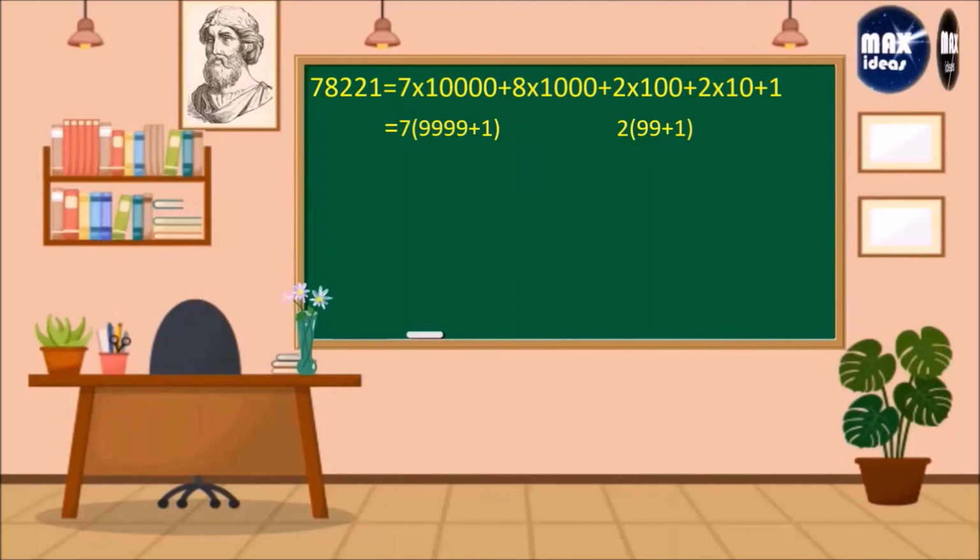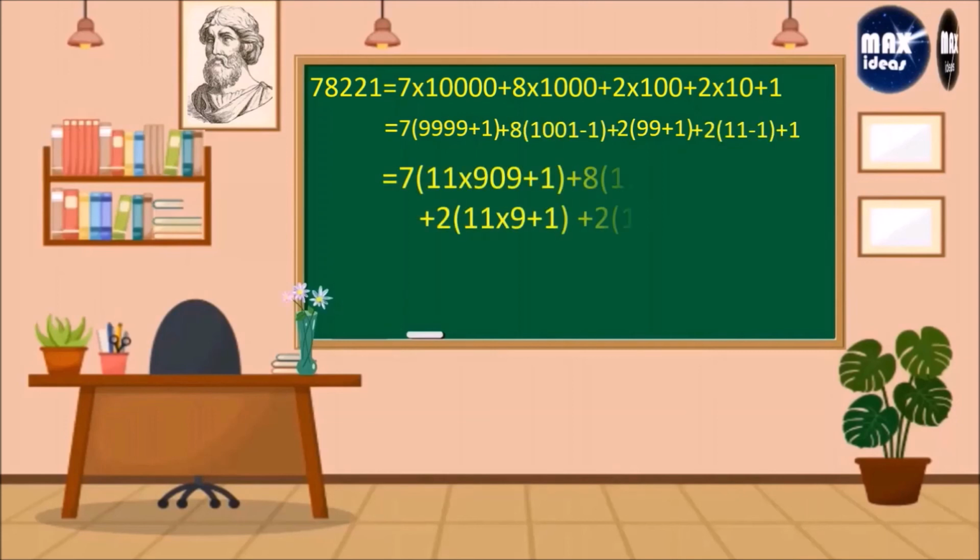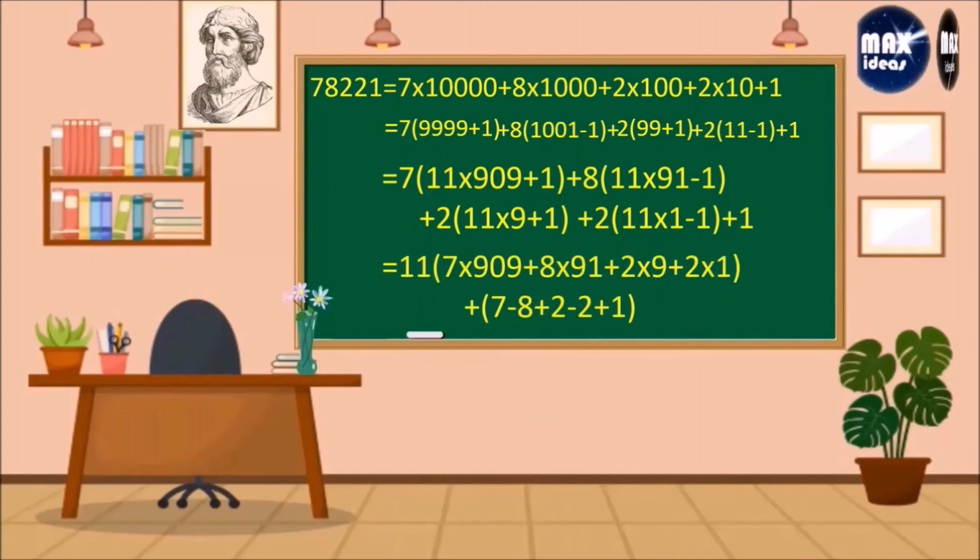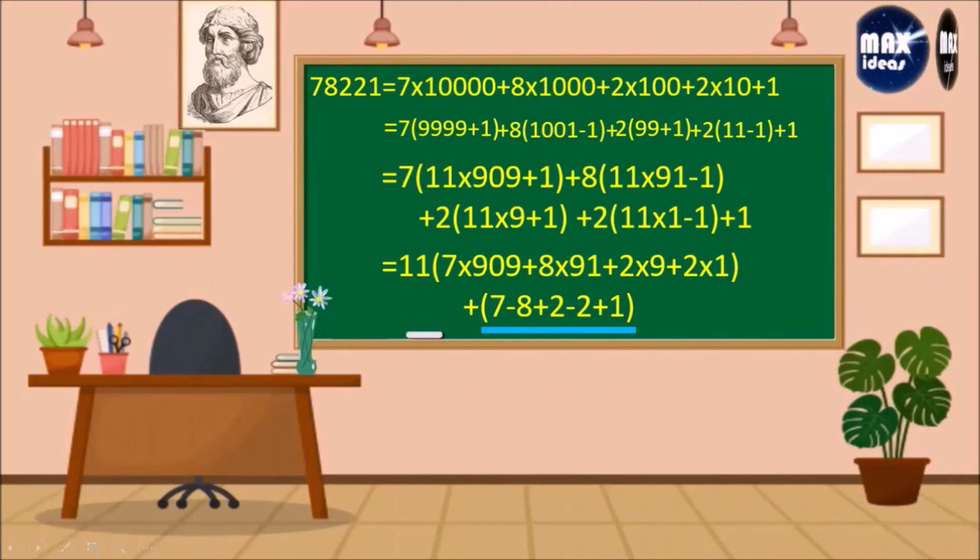But 11, 1001, 100,001, and so on are multiples of 11. There are an even number of zeros between the couple of 1s. Hence 10 and 1000 can be replaced as this. Finally we can find the number as an addition of a multiple of 11 and the result obtained after the process we did. After extracting 11s out of that result, the final result we can have must be the remainder when the particular number is divided by 11.